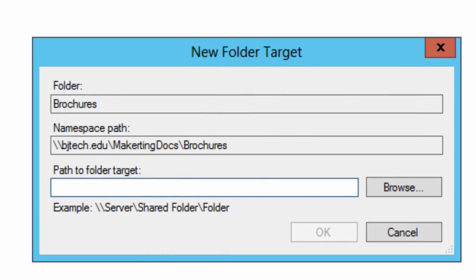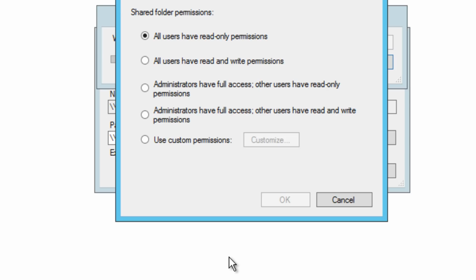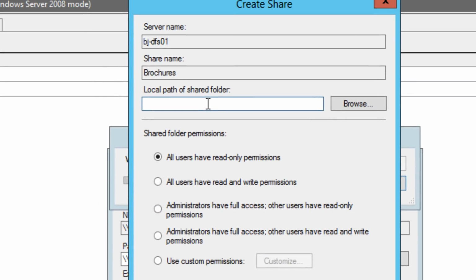Okay, now within our folder target, I want this folder target to point to our 01 server. So let's do that. It's going to be called brochures, and we're going to press OK. It hasn't been created. We're going to hit yes on that. The local path for this particular machine, I want it locally.